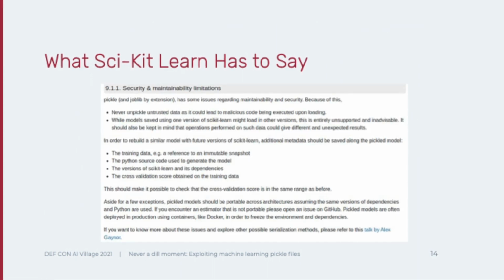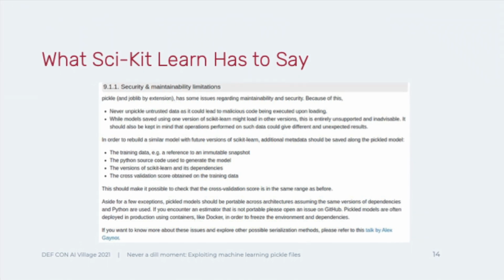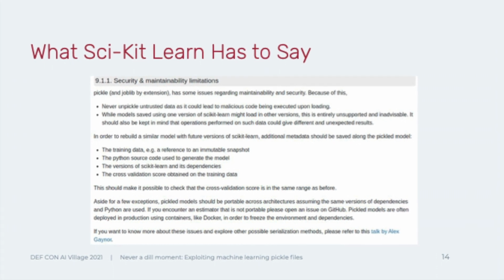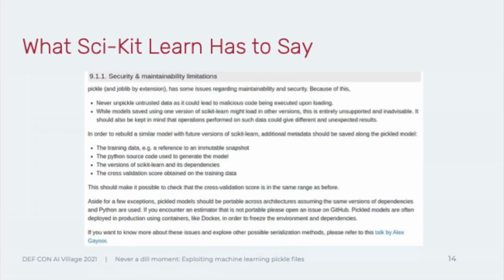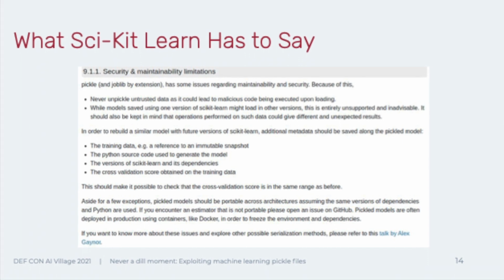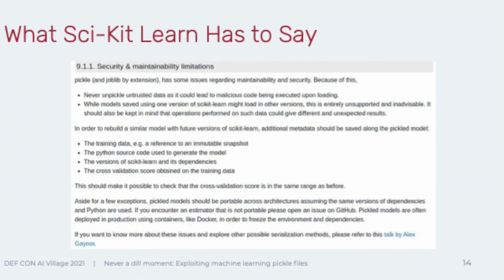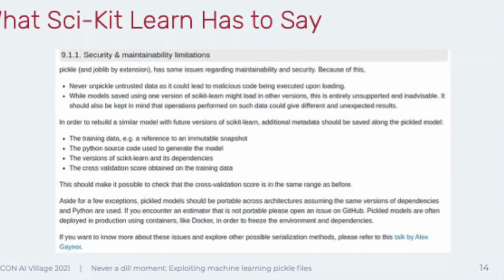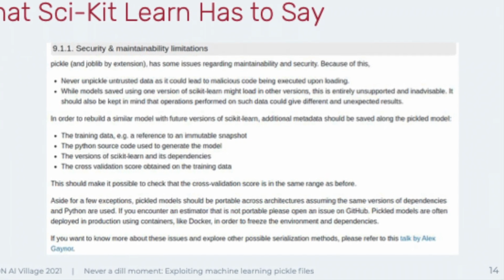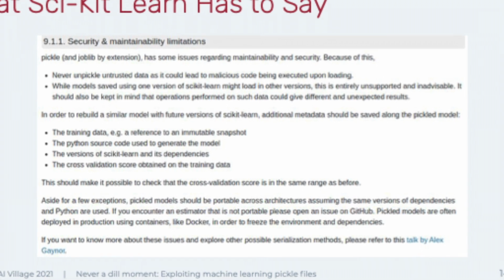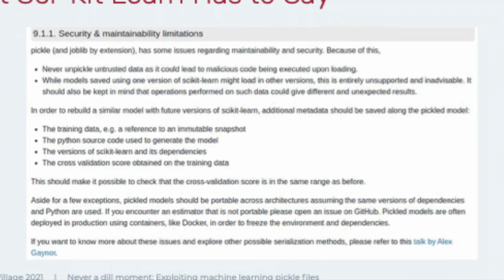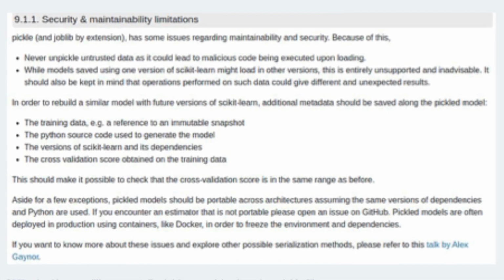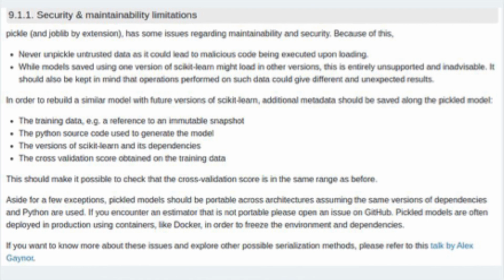Now, PyTorch Hub, of course, is not the only vulnerable tool or framework out there. Scikit-learn describes their security limitations here in this screenshot, recommending different metadata that should be saved alongside the pickled models. You'll see similar observations to this in the documentation for other frameworks and tools out there. However, how frequently are these best practices actually followed? Proper security procedures should not be relegated to best practices, but rather they should be the defaults. We can't assume that users will go out of their way to increase their security, and so we have to do it for them.